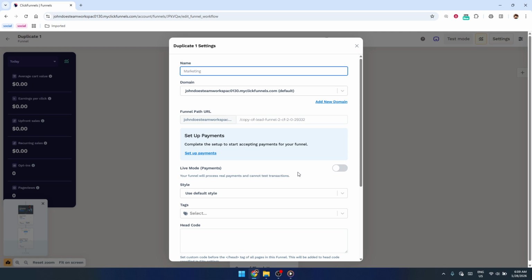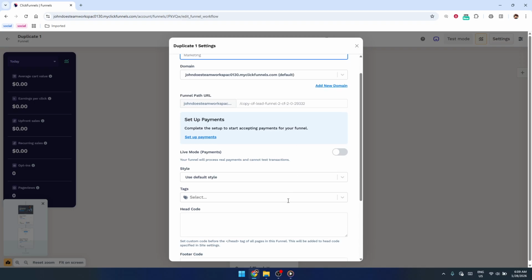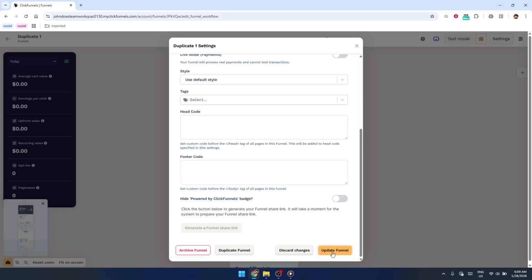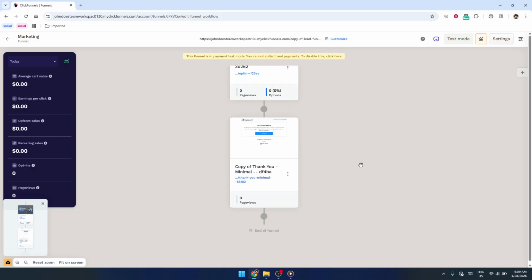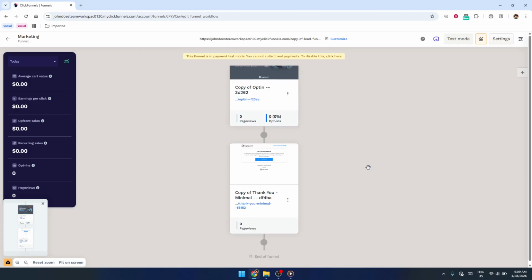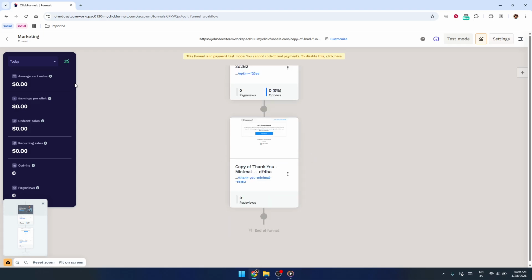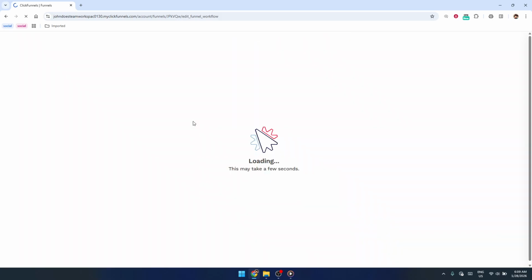After you've updated the name field and you're happy with how it looks, you need to save your changes. Look for the button labeled Update Page and click it. This step is crucial. If you navigate away without clicking Update Page, your new title won't be saved. Once that's done, your page title is officially updated. You can go back to your funnel overview to confirm the change, and you should see the new title reflected there. That's all there is to it.